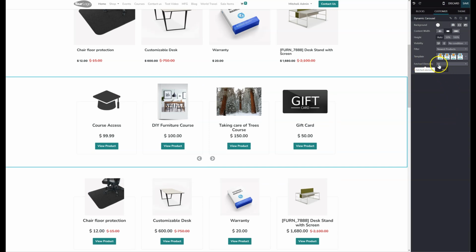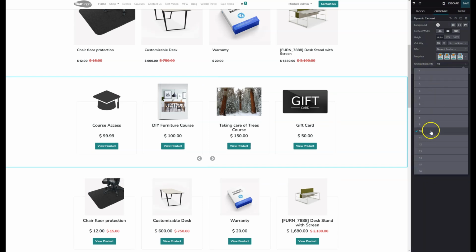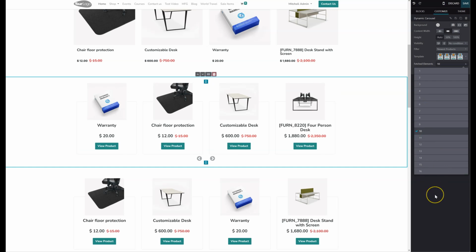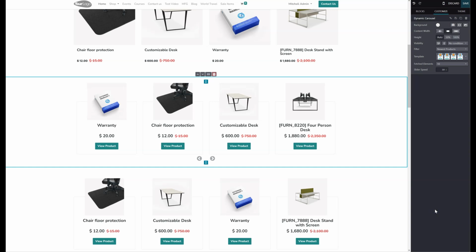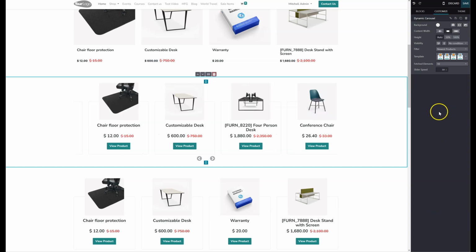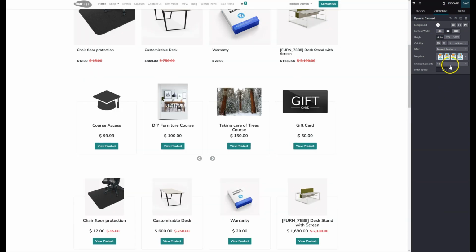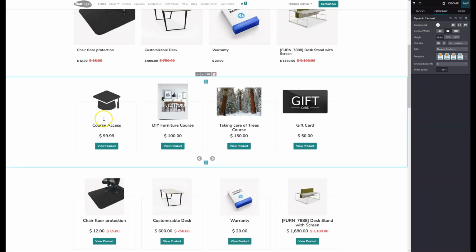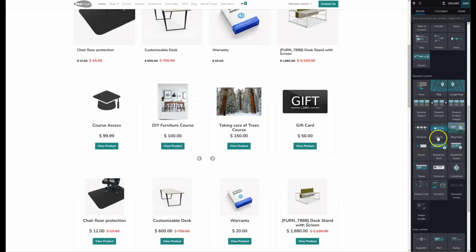Do know that obviously the more fetched elements that you have on a page, it potentially means you're going to be pulling more product data. So if you have a ton of these, if you were to load the whole page up with them, it can make the page really long, and it can also potentially affect your loading time. So just be aware of that. And if you only want to show a couple, make sure to set it. Say, hey, I only want to show 6. Or maybe 8, because it's going to show them in blocks of 4, so then it'd be 2 sets. So that is the dynamic snippet and the dynamic carousel.